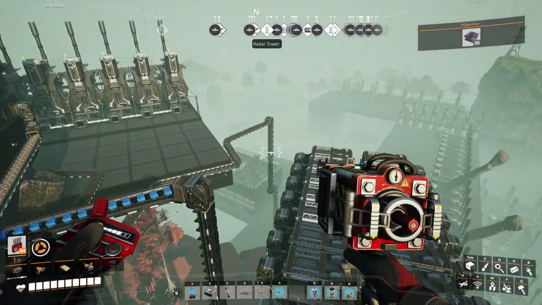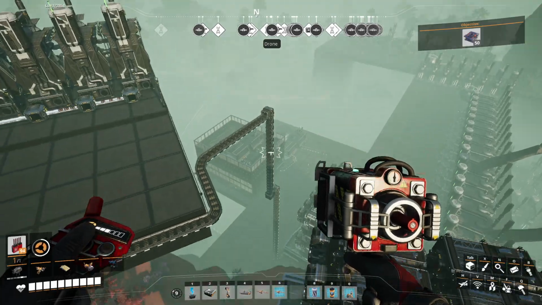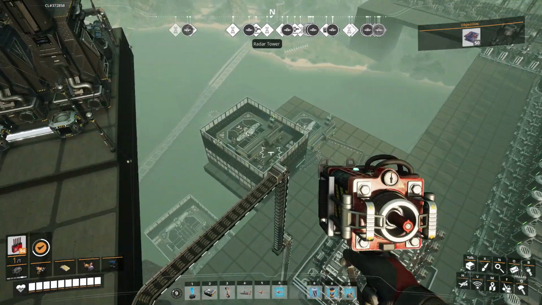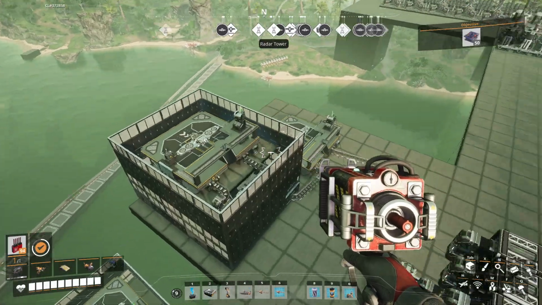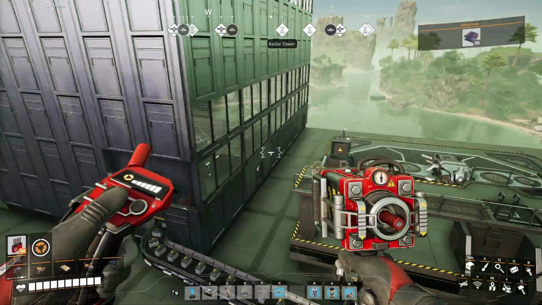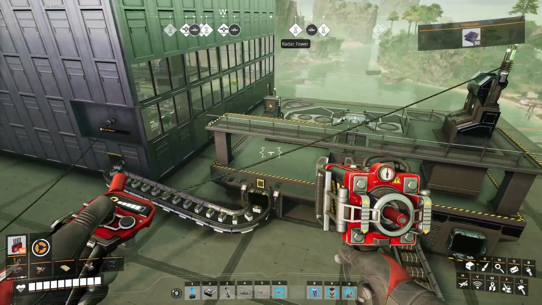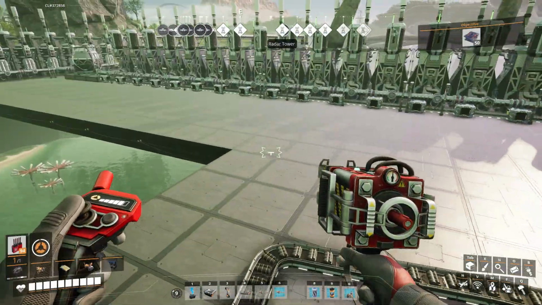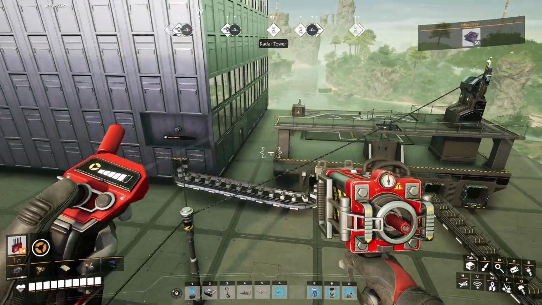So by building a drone port chain blueprint, I'm able to send my fuel type of choice, in this case batteries, anywhere around the world to any drone port that might want it, essentially allowing me to build drone ports anywhere without having to worry about what fuel they might use.